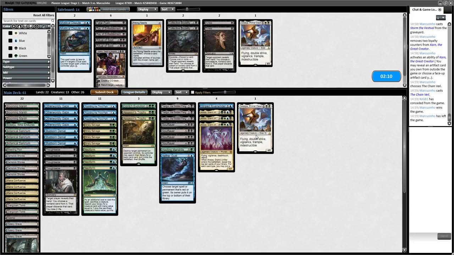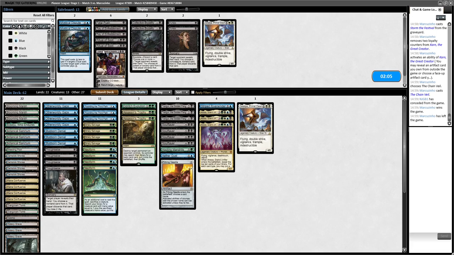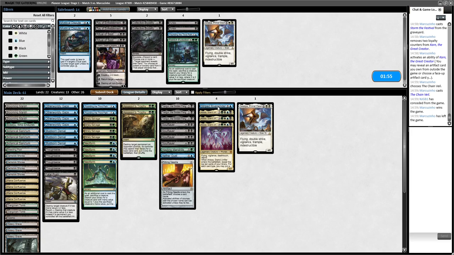Pithing Needle's good. Probably won't push as well. Trim a Founding, trim an Evolution. Maybe trim another. Actually, it's probably Striped Riverwinder. Let's try that. See how we get on. Yep.